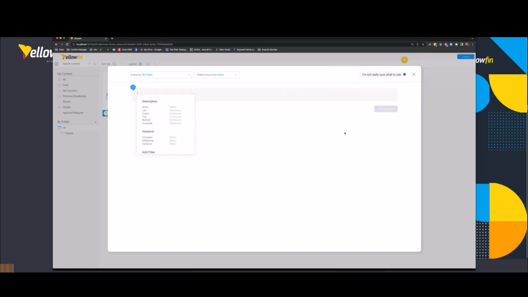And finally, we can do comparisons and differences and look at variance. To do something like that, we would just say compare, and then we pick our metric, profit margin, let's say, between this year and last year. Very, very simple. Now, of course, we start out with the main one we're wanting to compare against, and then put as the second value the one that we want to compare to. And again, we could put as many filters in here as we want.